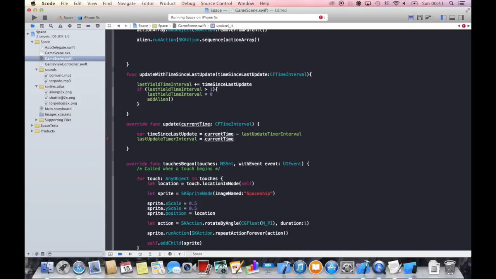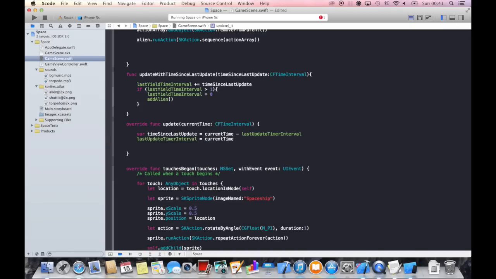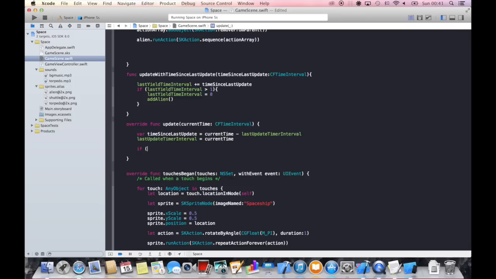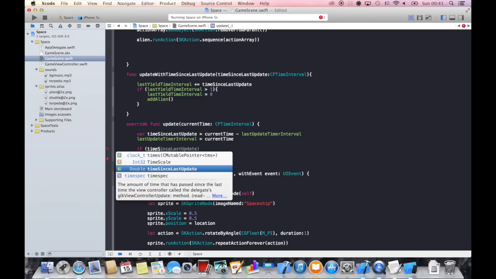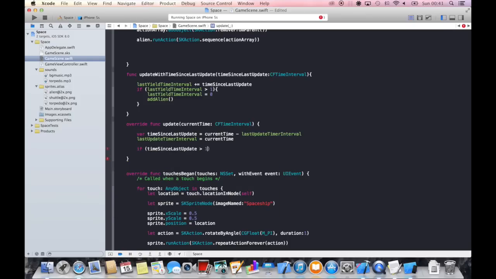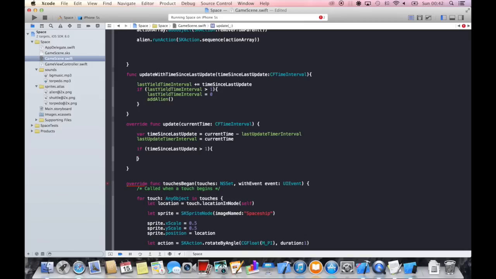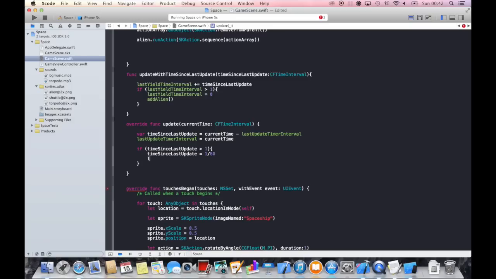And even here we will check if the timeSinceLastUpdate is greater than 1. That would mean that more than a second has passed since the last update, and we'll then set timeSinceLastUpdate to 1 divided by 60, and say lastUpdateTimeInterval equals current time.